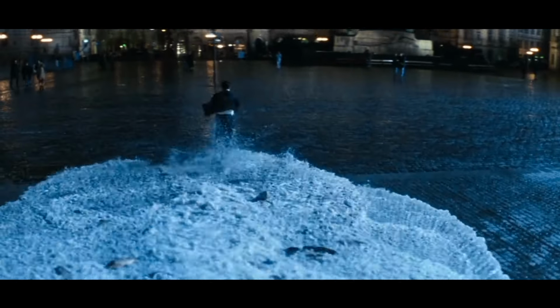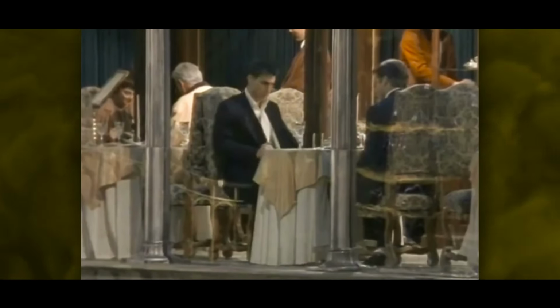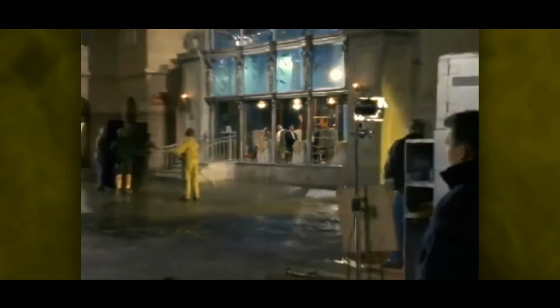In the scene where Tom Cruise has a race with thousands of gallons of water, it didn't all go to plan. Greg Powell and the actor didn't see eye to eye when it came to prep for the stunt. The shot, again, was being done for real with a controlled explosion, which meant lots of water and lots of glass. The whole thing became an amusing yet slightly scary ordeal to work out.